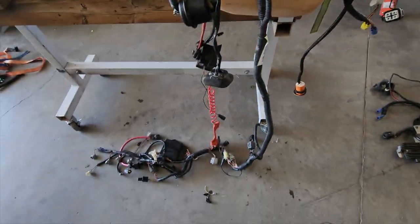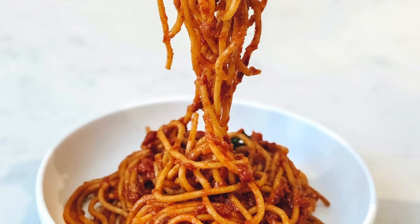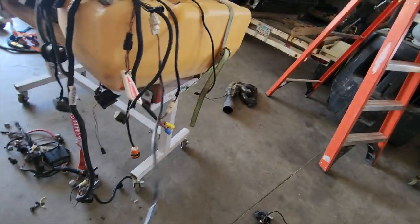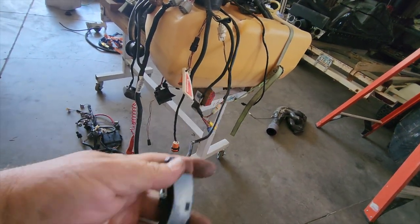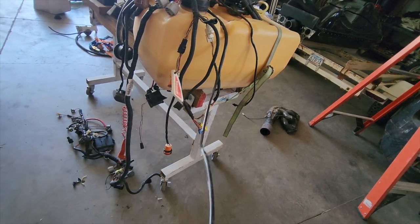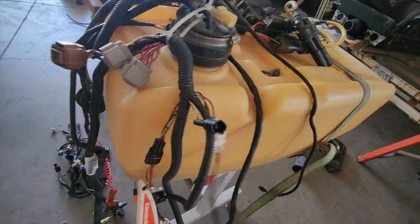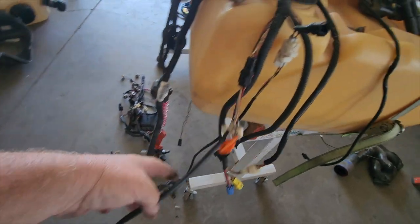This is my spaghetti that I have going on here. I actually had this motor running on this test stand here. And what I found out was that this little guy here is a steering module. It measures a magnet as it sweeps across here. This is a digital signal, so it has to be connected. You can't really bypass that because it is a digital signal that the ECU looks for. This is the start-stop switch that I will probably bypass next step.